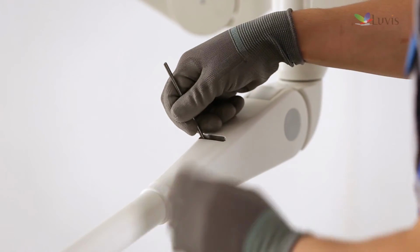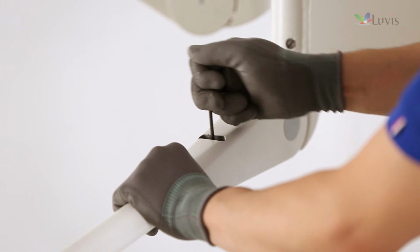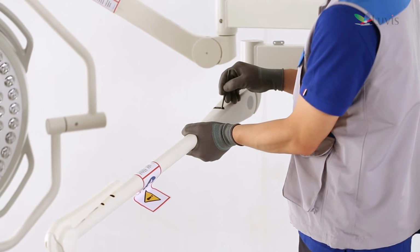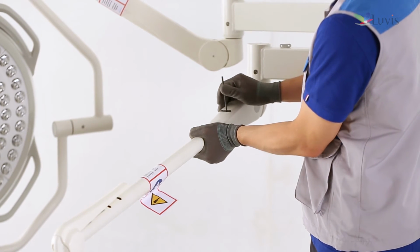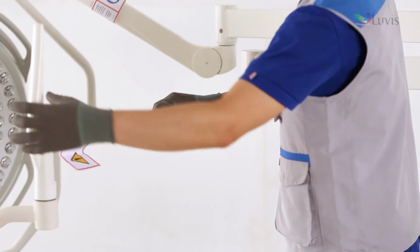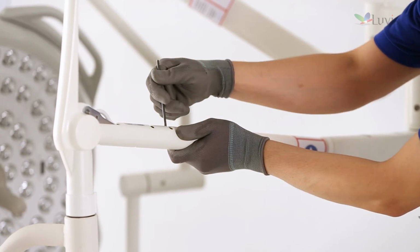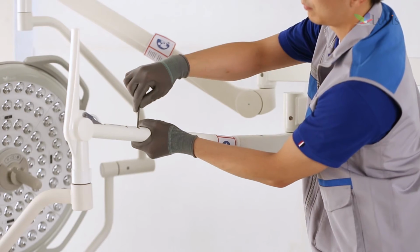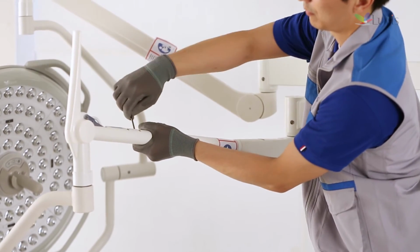If the spring arm is drooping, turn counterclockwise to adjust it. If the spring arm goes up, turn clockwise to adjust it. Remove the fixing holes protection cover. To raise the spring arm's tension, turn clockwise to adjust it. To lower the spring arm's tension, turn counterclockwise to adjust it.